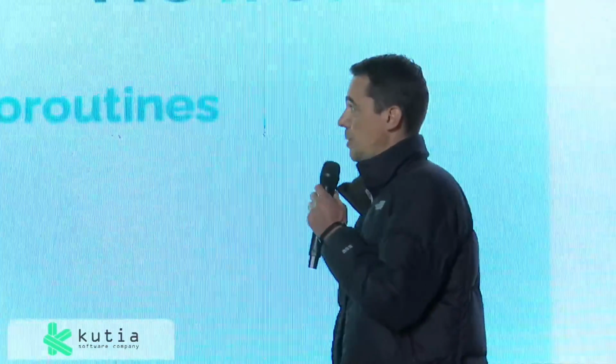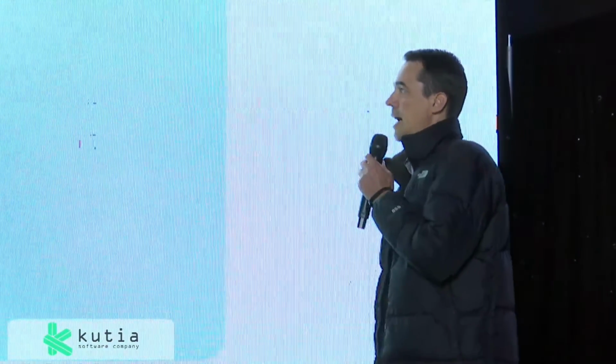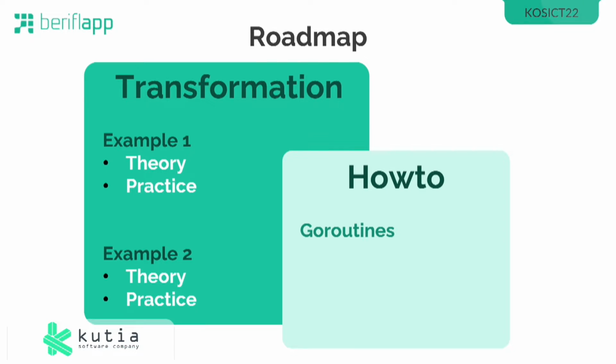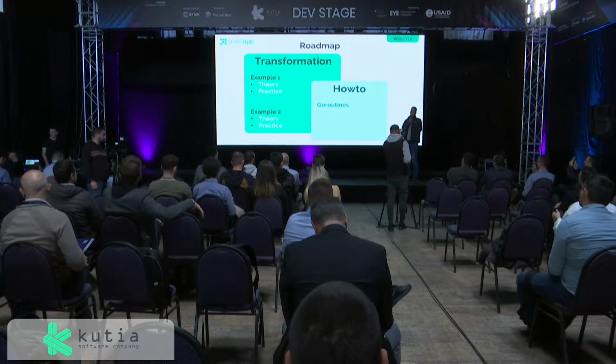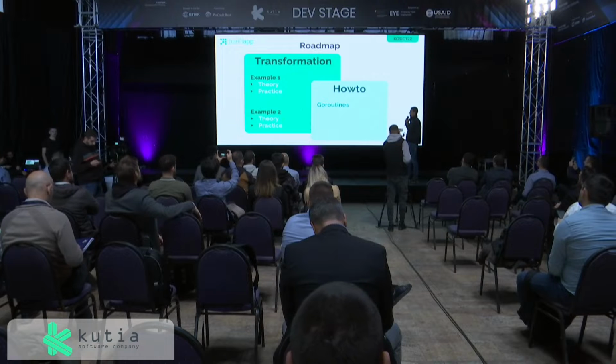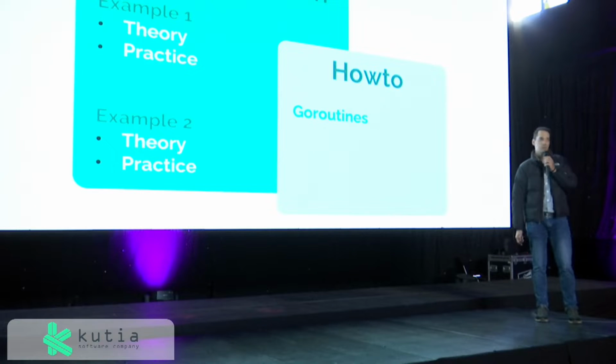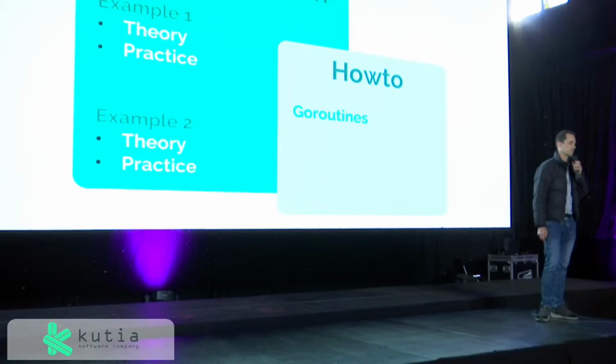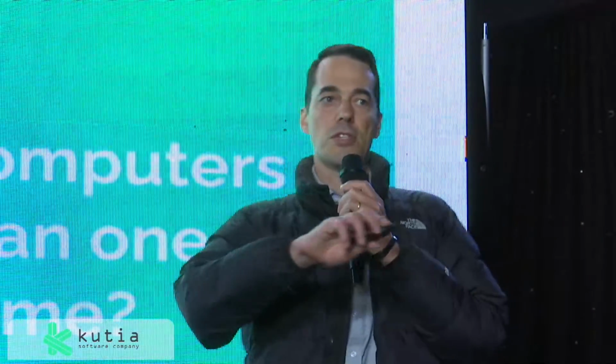All right, this is our roadmap today, and we will be looking into two concrete examples. Do some theory first, look at the concept, how to transform an existing algorithm into a concurrent implementation. This always adds complexity, of course, but we try to keep it simple today. And in between, I will talk a little bit about Go routines.